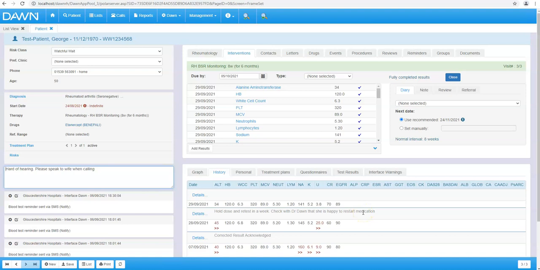So we've actually suspended medication, everything's looking good, but are we going to just resume or are we going to make a change? Now, I can speak to Dr. Dawn and find that out and do whatever I need to do. Or if she's not available at the minute, I can of course add a referral.